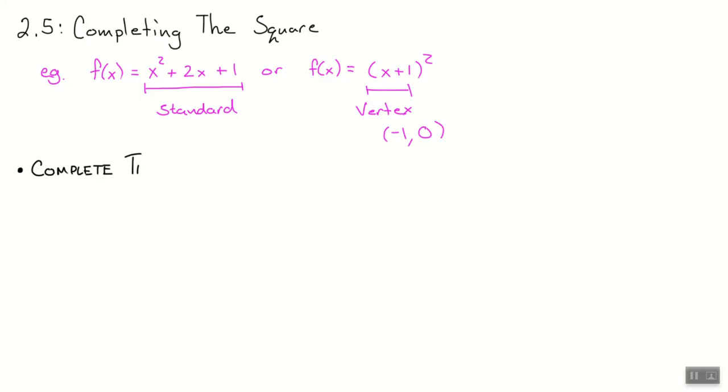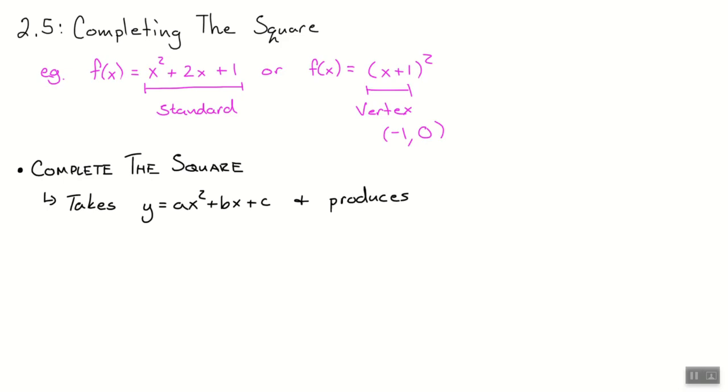Complete the square. This whole process, all that it really represents, and literally all that it represents, is this: it takes a quadratic in this general form, y equals ax squared plus bx plus c, which is really nice for factoring and stuff, and produces this same equation in this form, a times x minus h squared plus k. This is the process of how we actually get to vertex form.